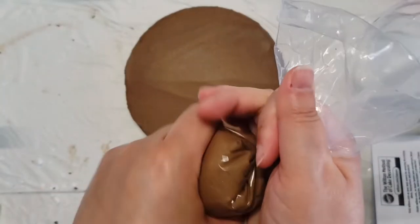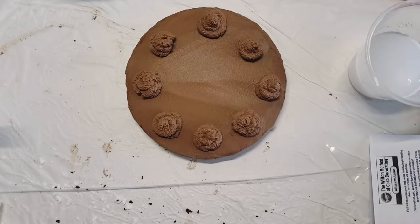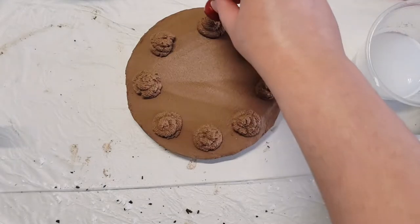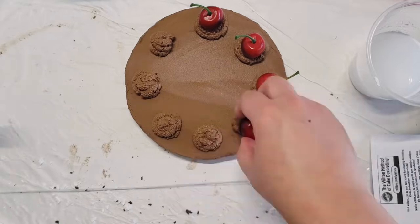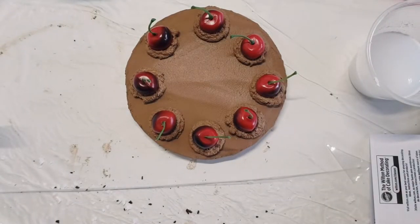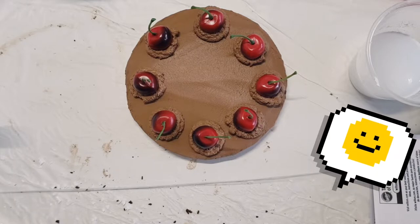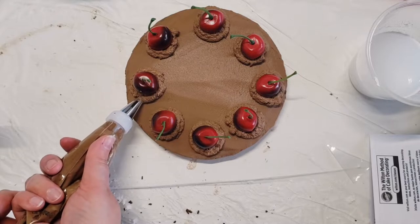Let's see. There, that looks so cute. Oh my god. Okay, so then. It looks kind of like a little homemade cake top. Oh, it is so cute. I just love it. This is adorable. I'm just going to fix up some little areas like this.